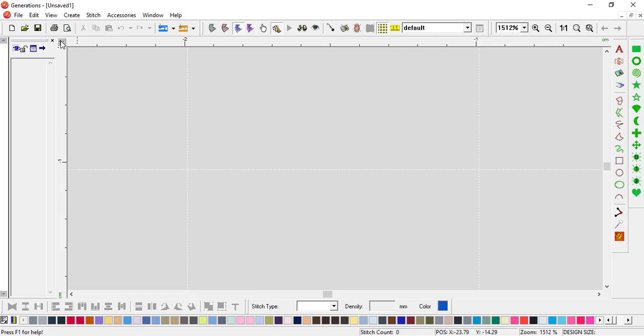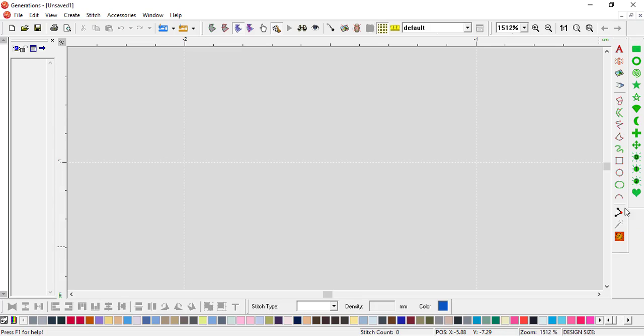I'm going to line up my grid with my numbers here. If I left click, hold, and drag inside that gray box, I am going to line it up with my numbers on my ruler bar. So when I left click, hold, and drag into my screen, and then calibrate my grid to those numbers, I let go of my left click and it will now be on those numbers. That's going to help me when I move my cursor around on my screen. You can see the dashed lines on my rulers.